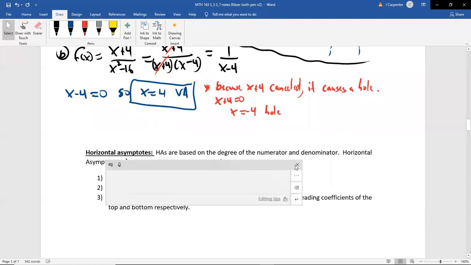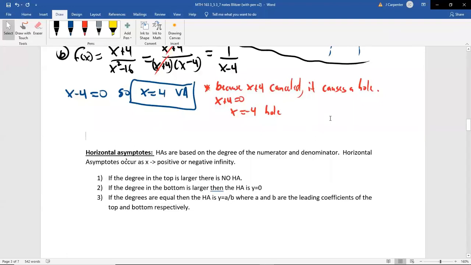Here's the idea behind a horizontal asymptote. We've talked about how the leading term of polynomials takes over as you go into the hundreds and millions and billions. So that's why we talk about the end behavior just based on the leading term. Horizontal asymptotes are the end behavior of rationals. So what we do is we just think about the end behavior of the top versus the bottom. So all we do is just pretend like the leading terms in the top and bottom are the only ones we have. And as x gets really, really big or really, really small, that thing takes over and you just reduce it. And whatever that thing looks like is what you'd look like at the ends.